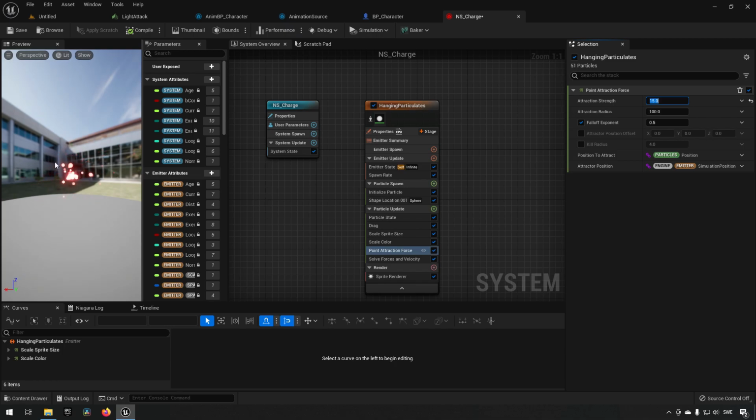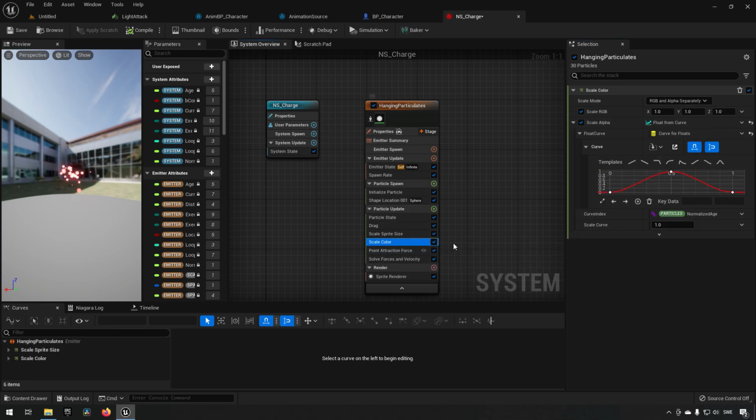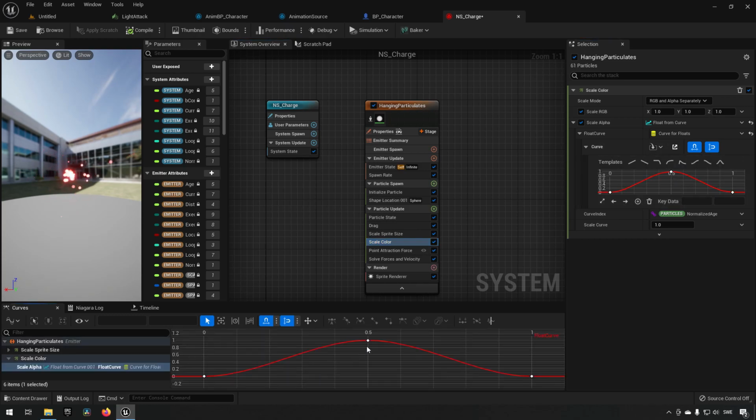We can also see that they sort of clump up and last a little bit longer than getting to the center here. So that's something that we could change a little bit by particulate scale color here. We can see that the scale of alpha is going from 0 to 1 over time and then back to 0. We could, let's see, where is it? Show curve in the overview. We could move this around a little bit, make it go a little bit to the left. That means that it'll start showing a bit earlier and then it will start declining faster. We could take one of these tangents to move it down a bit so we can have the decline go faster, so it fades out faster.